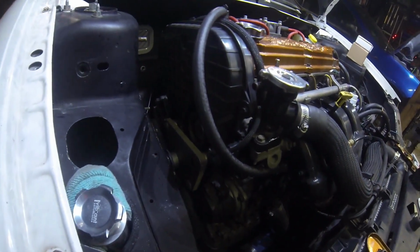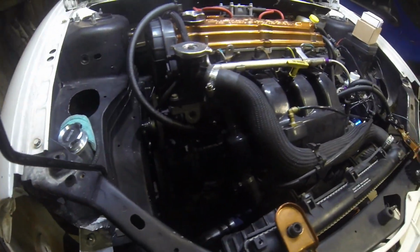I have a DCR engine support mount. I have the Full Throttle Performance subframe mount. The camera's going to be sideways because it's on the selfie stick, but just work with me here. So there is the Full Throttle Performance K-frame mount, so we can get rid of those heavy steel plates that hang off the front of the engine.